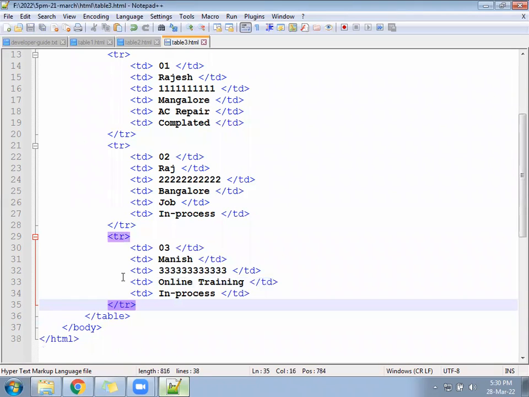If you run your page, you will find the table looks a little incomplete.